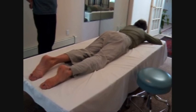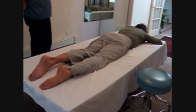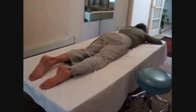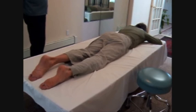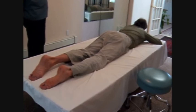Okay. So let's have you start again. In this movement, I want to remind you to let go completely between repetitions. So don't carry the effort of one repetition into the next, but let there be a period of rest in between. So we start with the legs, pulling the knees forward. Get the right and left hip flexors to feel the same. And then do a slow lift of the head. Lift until the amount of sensation in your back from lifting is the same as the amount of sensation in your hip flexors. That makes it possible to feel like they're connected to each other.